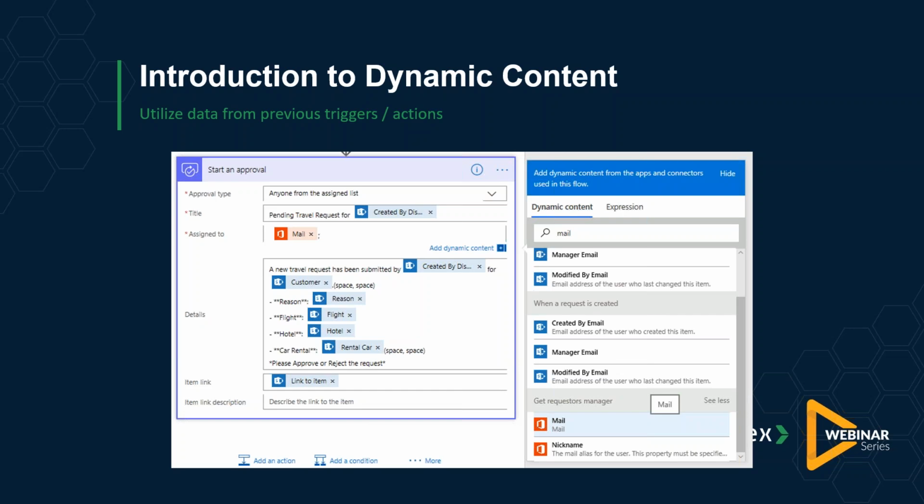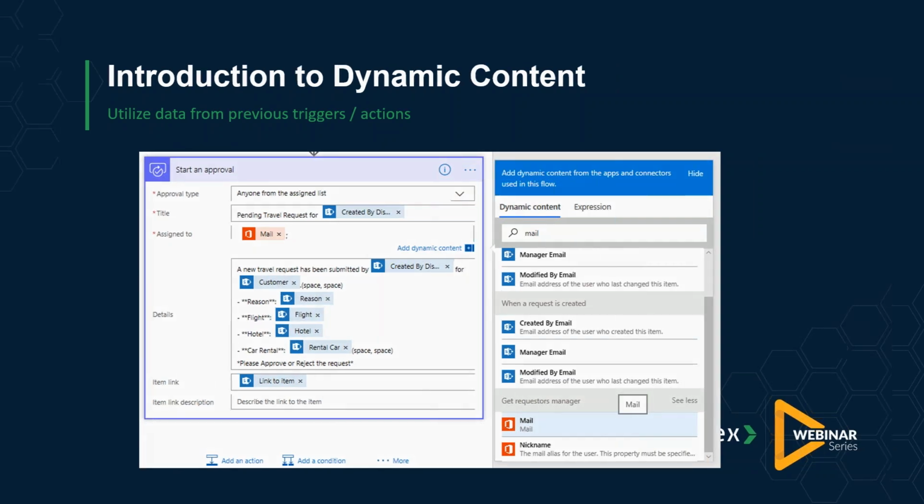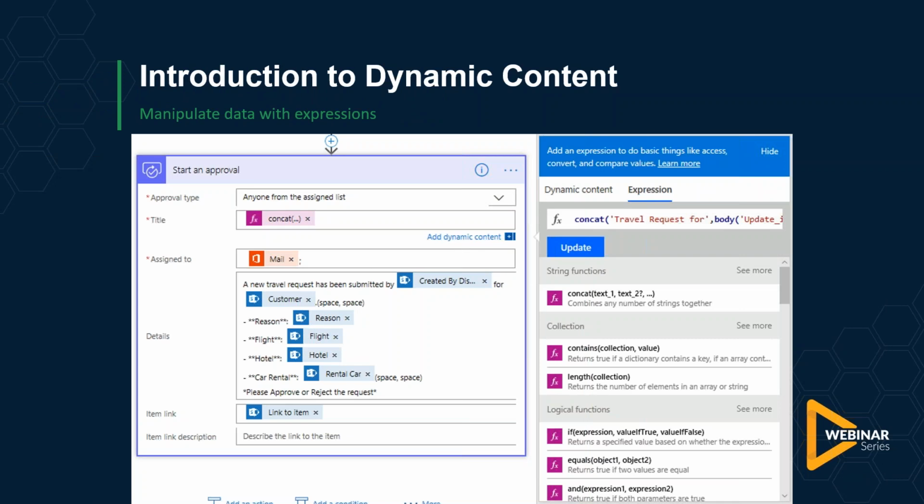Now that's going to be exactly the values from those various services that you're getting the information back from. But what if you need to manipulate that in some way, shape, or form? We also have the ability to use expressions that are bubbled up from Logic Apps. So if it's doing some concatenation of text, you can put that in there. If it's doing string manipulation or some logical if-this-then-that components, if it's manipulating math or date times, there are all of these sorts of functions, substrings, that are available that you can then inject directly into your actual process itself.